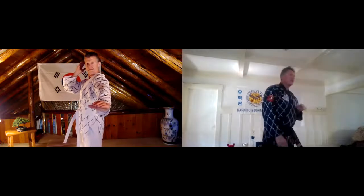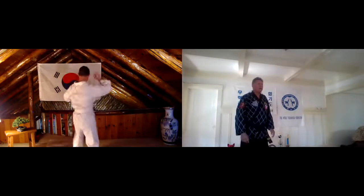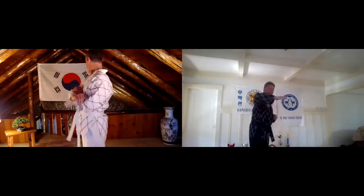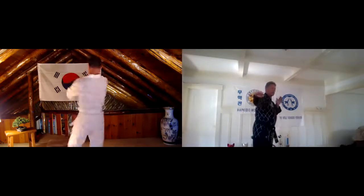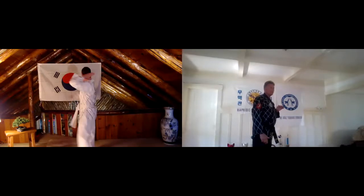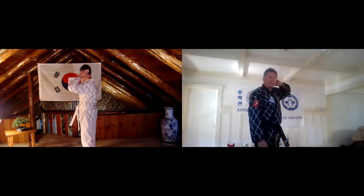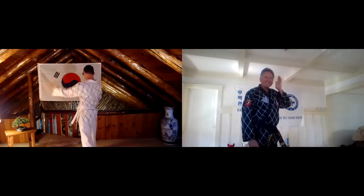Start stepping towards the flag. Step towards your flag. So start to do the movement towards your flag. Ready? One. That's right. Side knife hand. Two. Okay, so to correct Paul there, he's got his hand back here for a start, so he's scratching his head. Put your hand here, mate, and get the strike out, okay? Let's go back and do this slowly again.